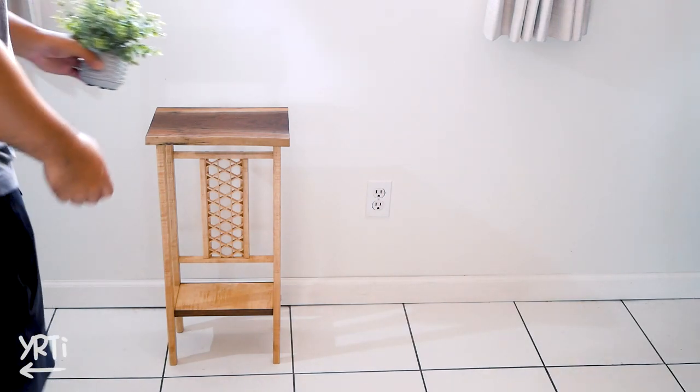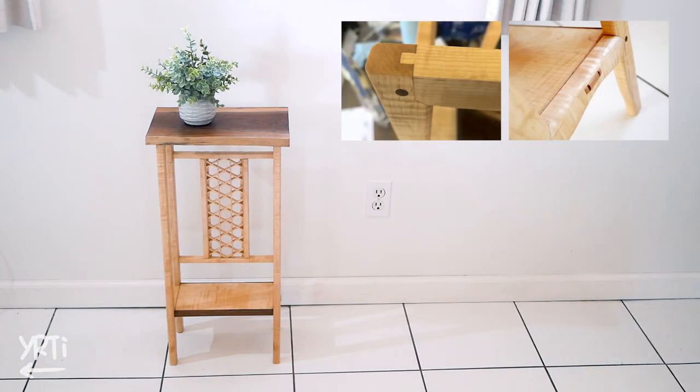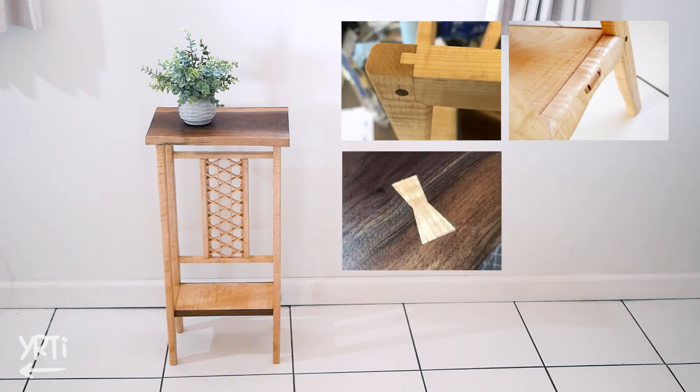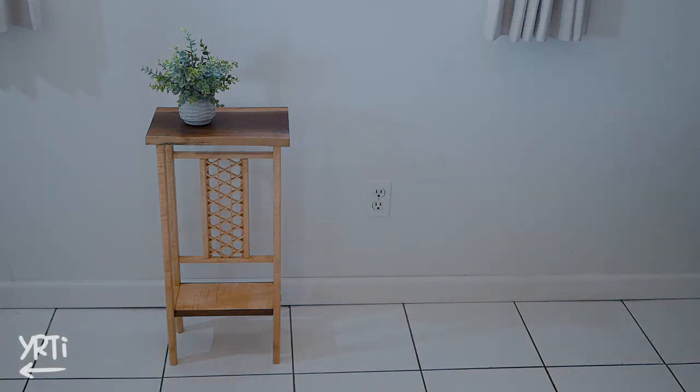In this video, I'll try haunched tenons with a miter cut, a breadboard end, creating a round shape, epoxy and bowtie inlay on the live edge, and Kagome Kumiko. Let's see how I did them.